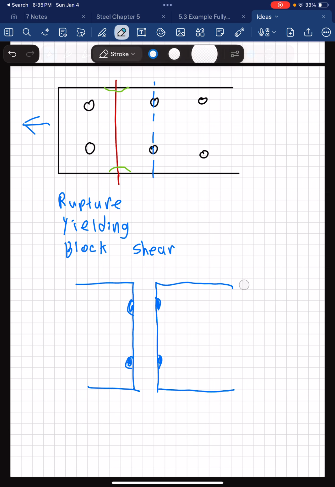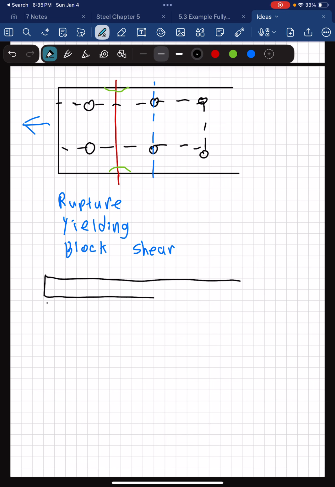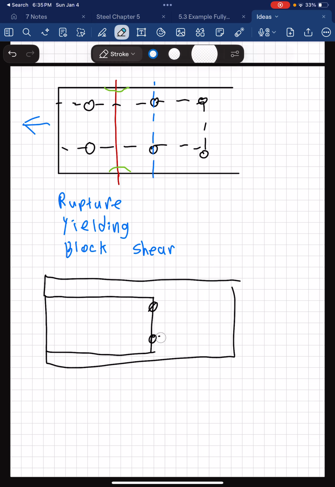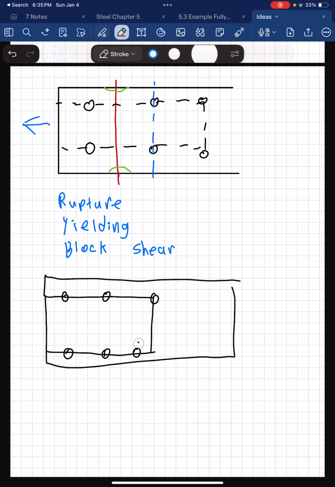So the last thing is block shear, and block shear is a combination of tension and then yielding. So that would happen something along this line here, and it's basically saying this entire section here would tear out. So if I were to redraw this, we'd be able to fit the one piece back into the other, but this would have completely failed along this surface here. So this would be a hole, this would be a hole. Well, actually, that's a terrible way of drawing it. It would fail along these lines. And essentially what you're dealing with is, my goodness, I keep misdrawing it.